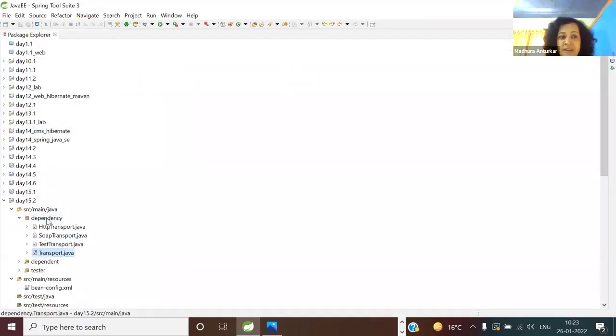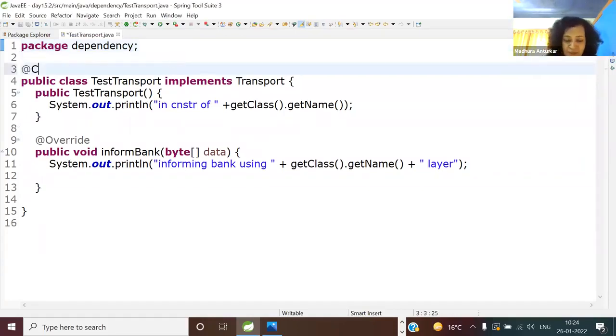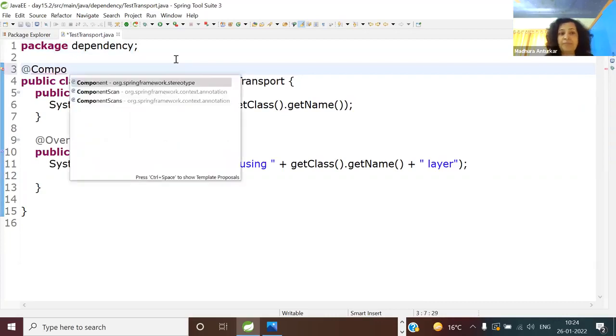So next one. Start with the TestTransport class. If you write only this much and there is no bean tag, can the container identify this as a Spring bean? Answer is no. So which class level annotation will you have to add? See, we are not into controllers and services and repos and all. So which is the mandatory annotation? @Component.